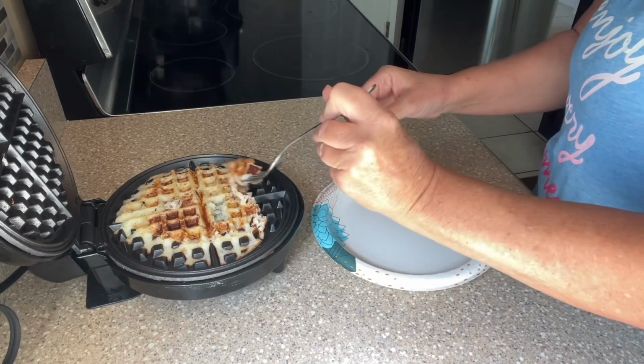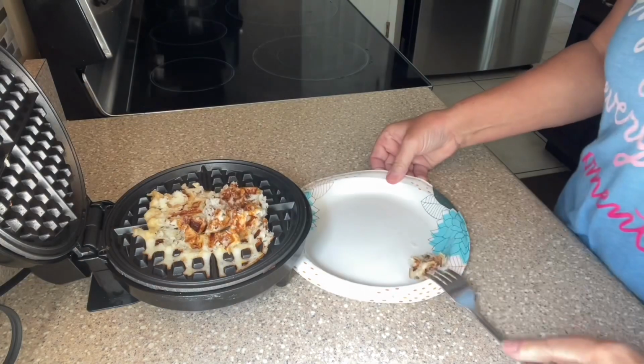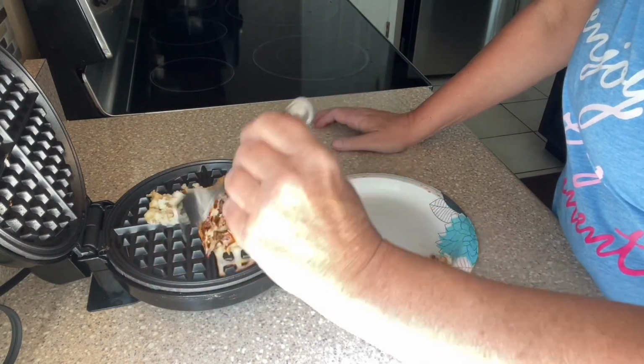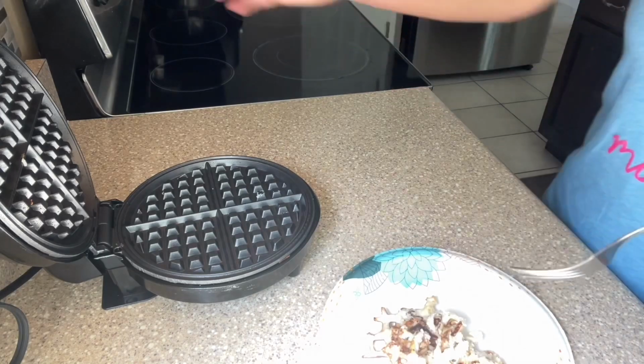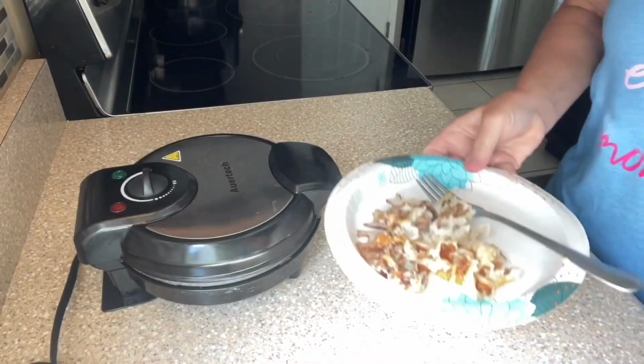It didn't come out as well as I wanted it to. Probably should have only done it in a quarter. Oh my god, it smells good, but it's just a big clumpy mess here. All right. Now for the taste test. Okay, I had to get in some lighting. All right. It smells delicious. Probably too hot for me to eat right now.